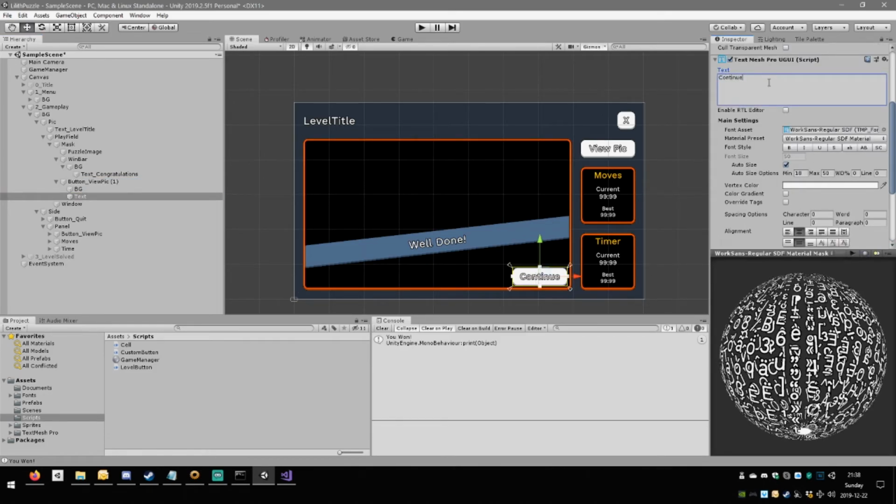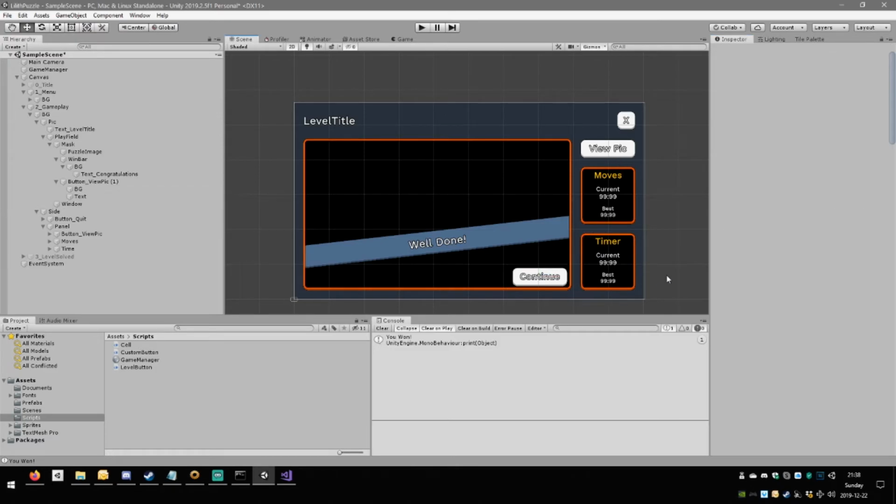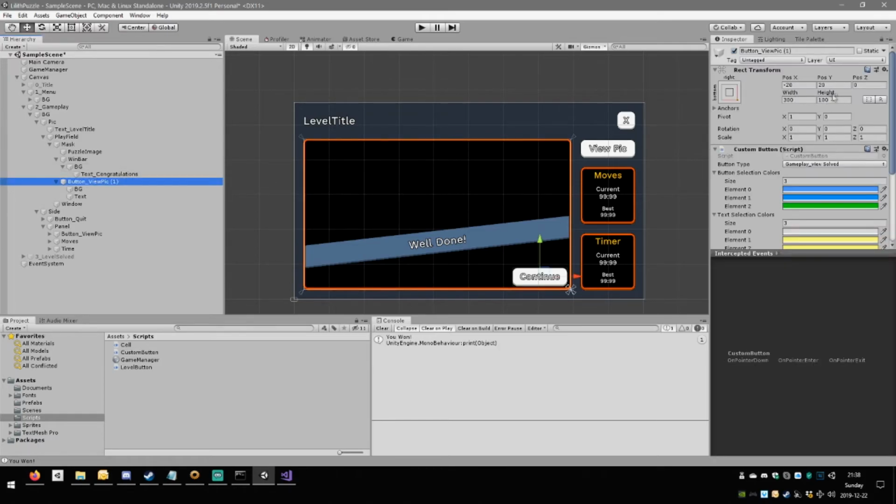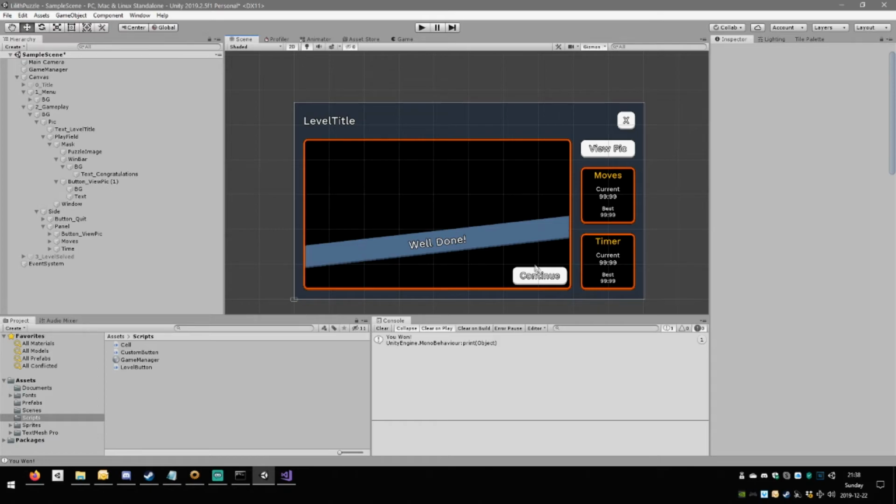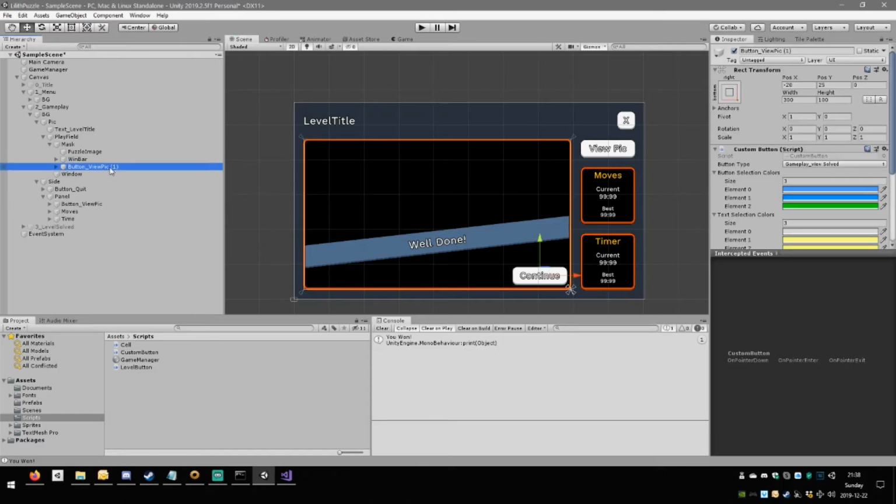Continue. Right. Alright, so this button, then you can press it. Actually, let me move it further up than 20, 30. That seems like too much. How about 25? Yeah, that looks okay. So there's the continue button. So it's going to say, well done. The picture is going to be in the back, continue, etc. Instead of view pick, it's going to be continue.